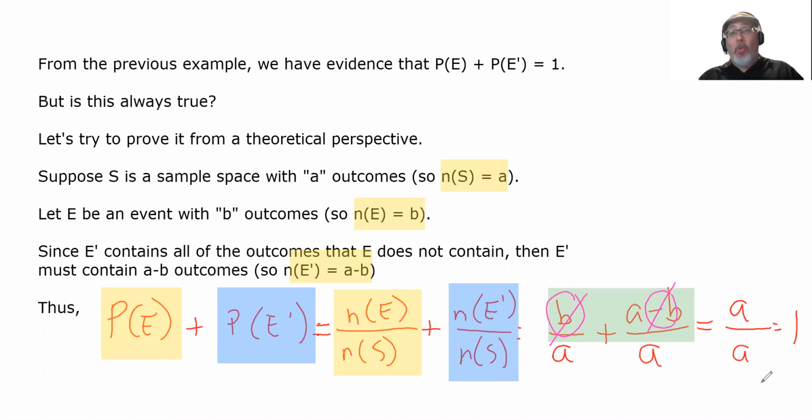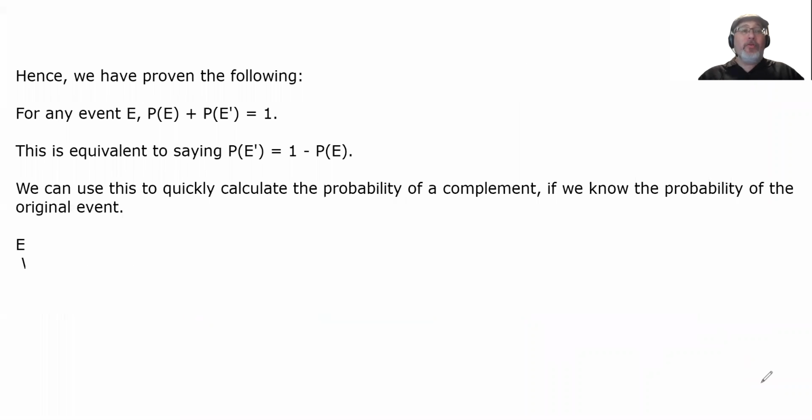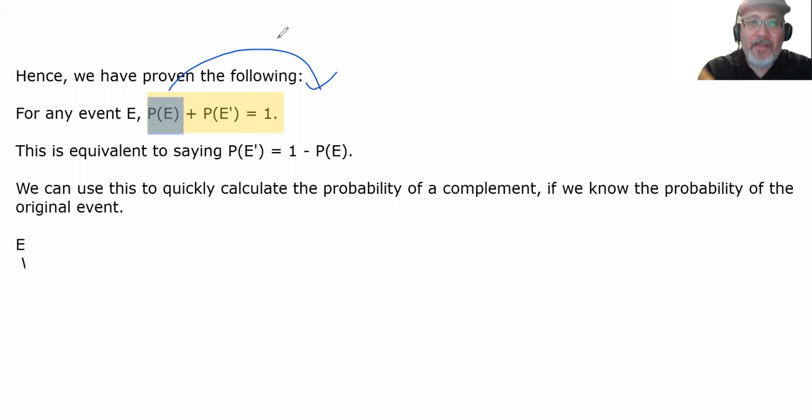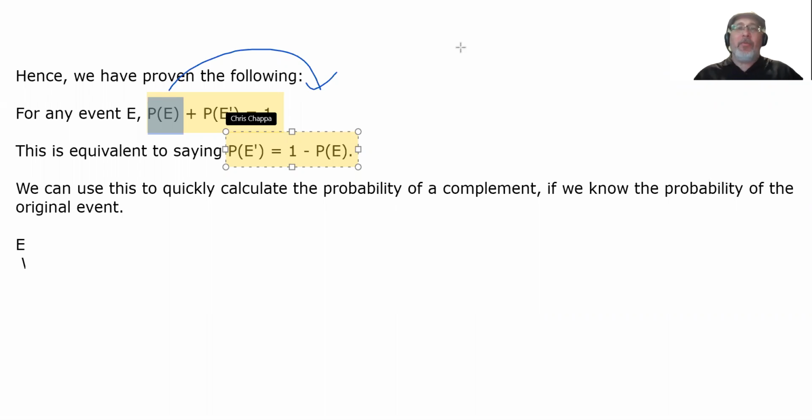All right, that was neat, but what am I going to ask you guys to do? Well, we've already proven this, and by the way, this is equivalent to something else that's very important to point out. We've proven that the probability of an event plus the probability of its complement is 1, but if we did a little bit of algebraic shenanigans and grabbed the first probability here, and moved it to the other side, or subtracted it to the other side, if you will, then we would get this version of the same thing that says the probability of a complement is equal to 1 minus the probability of the event. Your brain already knows this, and I'm going to prove it real quick.